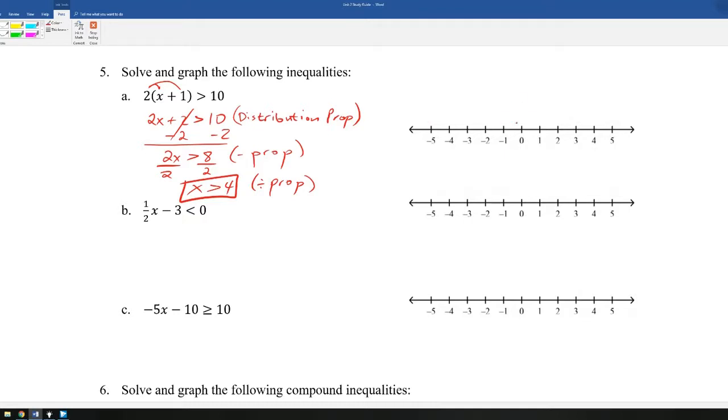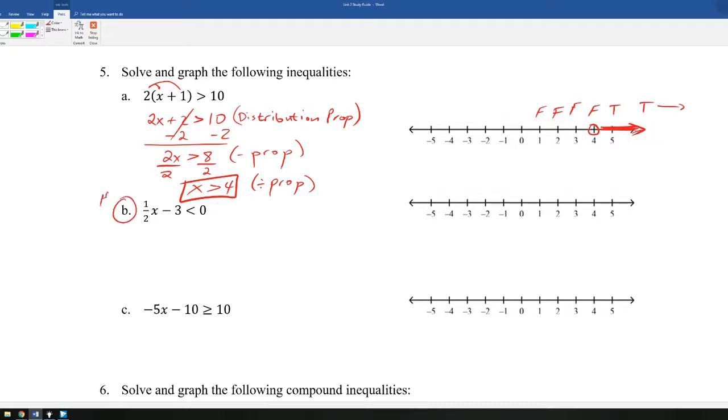How do we graph that? Well, go to 4, and it's going to be a hollow point. Now, the reason why is because x can be greater than 4, but it can't be 4, okay? It's not an option. So 5, for example, 5 is definitely greater than 4, and so is all the other numbers going up. So that's why we draw our arrow, or shading region, this way, okay? Because everything else would be false. All these numbers are smaller than 4, not greater, okay? So that's why we don't shade there, including 4. It's in reference to everything above 4, but it can't be at 4, so that's why it's hollow.